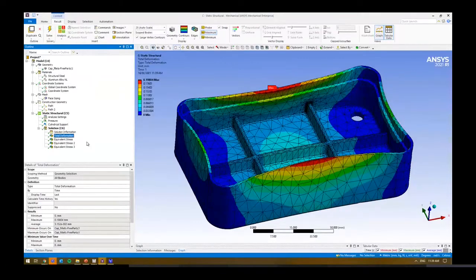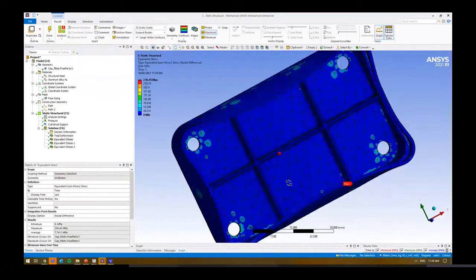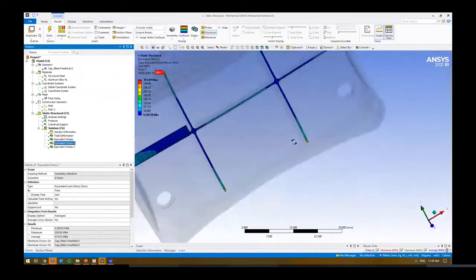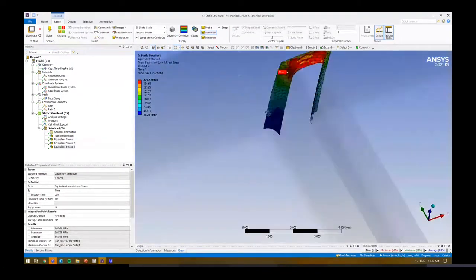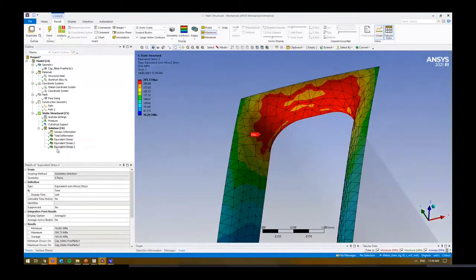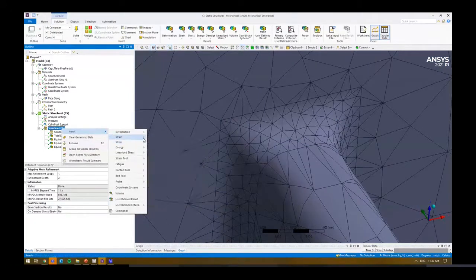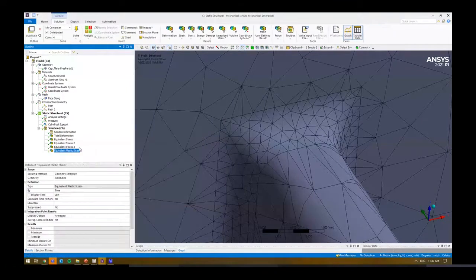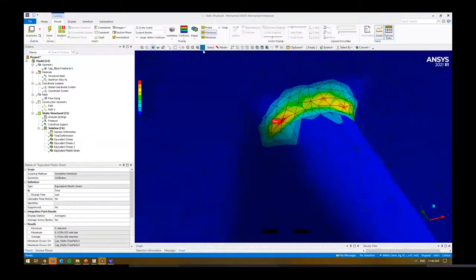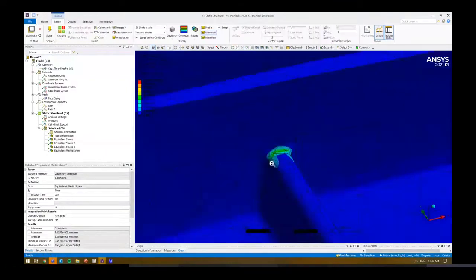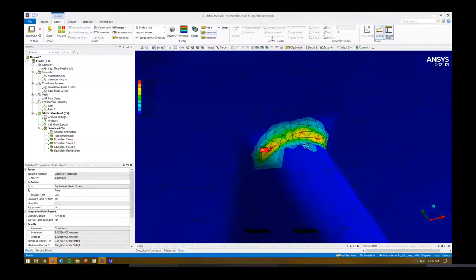So with this, you'll notice again, total deformation. We've got some more stresses around some of these regions. We can look at stresses around here, but notice now, because we've got material plastic properties, the stresses around here look a little bit more appropriate. And if we insert, we can insert plastic strain, equivalent plastic strain. I can really pick up where we might have some plastic strain around this region, right?